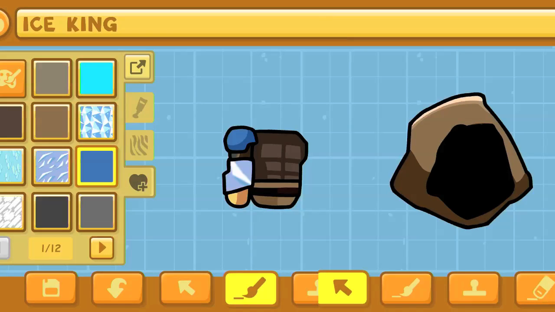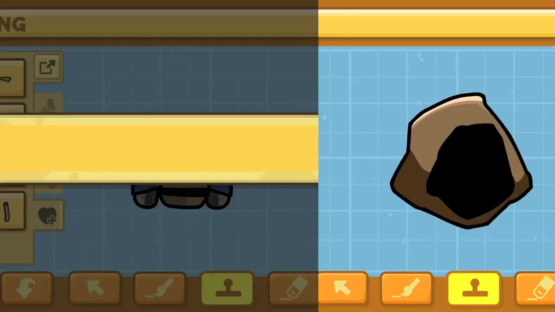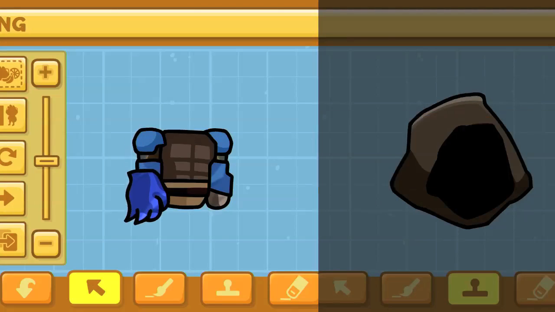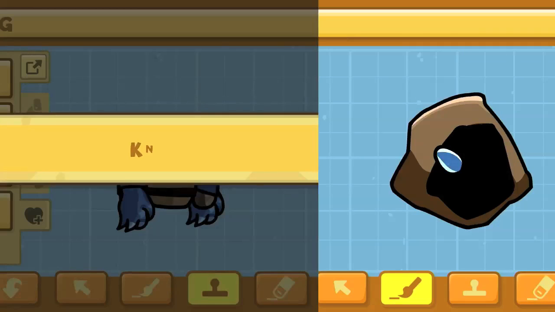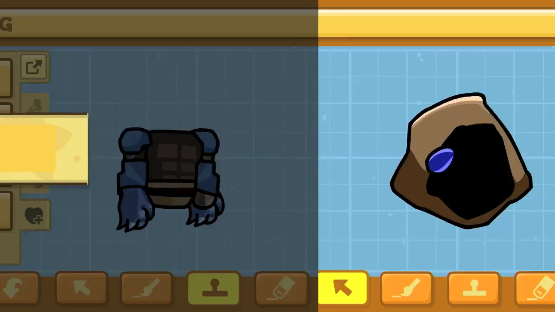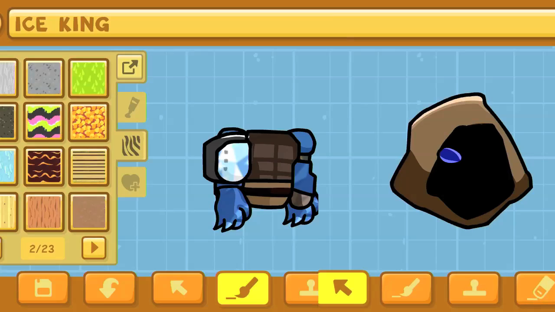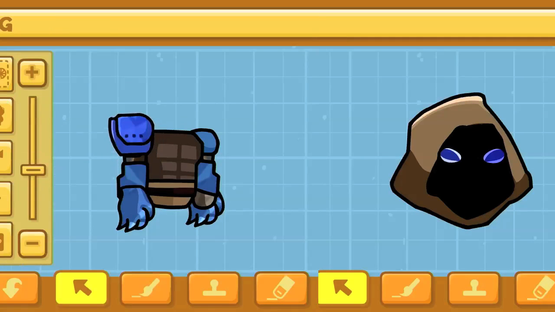But that's one example. That cyborg arm basically is one stamp, just like that octopus tentacle piece, which we're grabbing over there on the right side for the Ice King's hood, that cloak over him. We do need it to be a little bit more open. I just wanted a little bit more black space right there. So those octopus tentacle pieces on either side can make the black a little bit wider. And we got claws coming up right here. It's not that the Ice King has claws or anything like that, literally. It's that the gauntlets or gloves that he's wearing do have kind of pointed tips. And so the claws work really well for that.